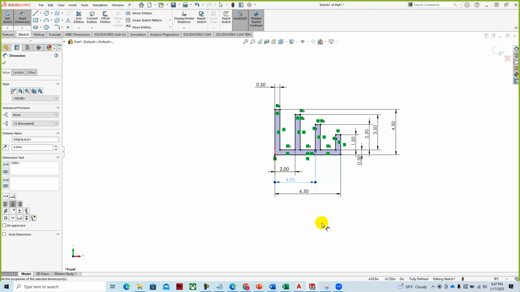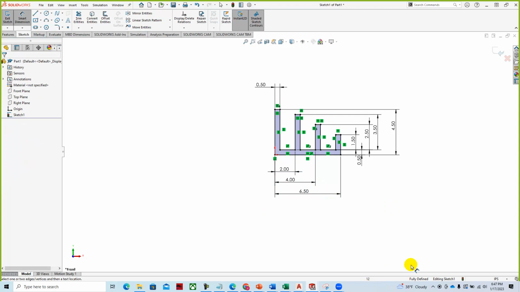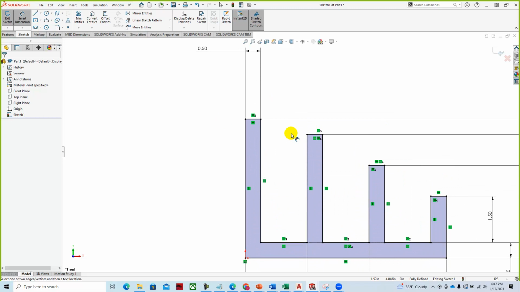Once I have all the dimensions added, it'll tell me that it's fully defined, and all the lines are black like that. These are what's called relations. As we work with SolidWorks, this is what really makes it an excellent program. This little equal relation, and it'll highlight the other equal relations for those, tells me that these are all equal in length.